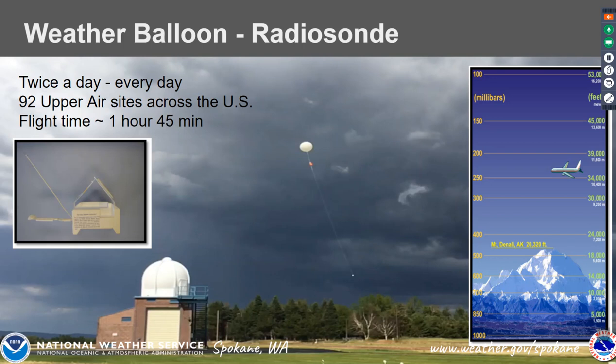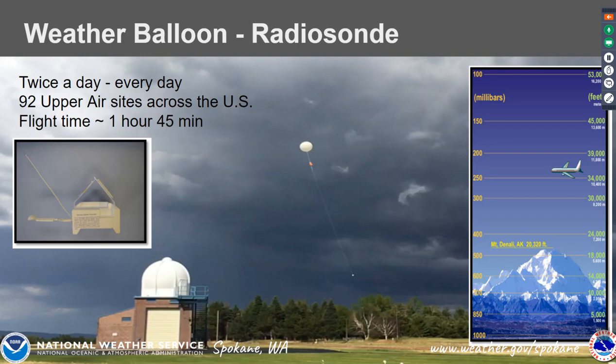And when that's done, we send that data out to a national center, and all that data from our balloon and all the balloons across the United States and all the balloons across the world gets ingested into the weather models that we use. The North American model, the Canadian model, the European model, any weather model used, all that data is shared from our balloons across the world.